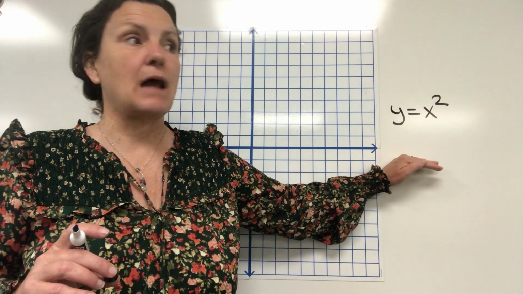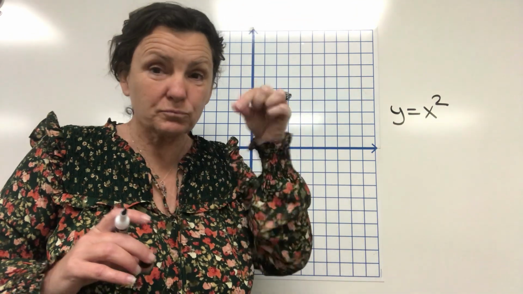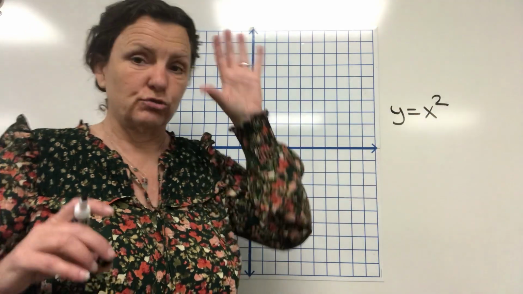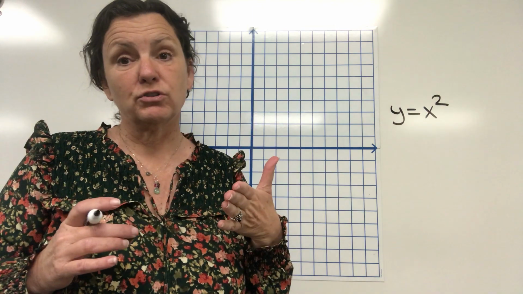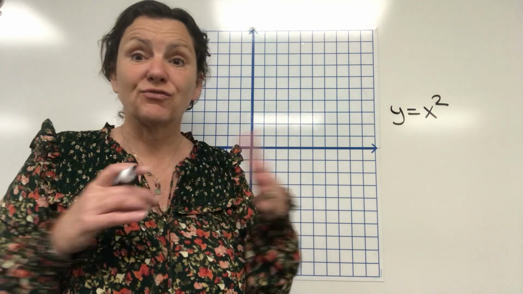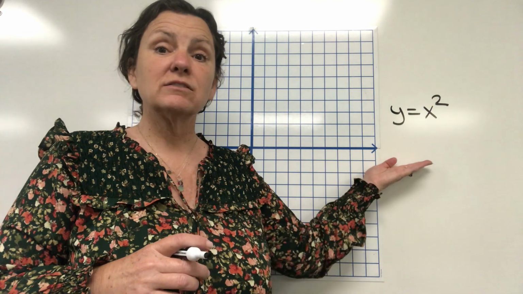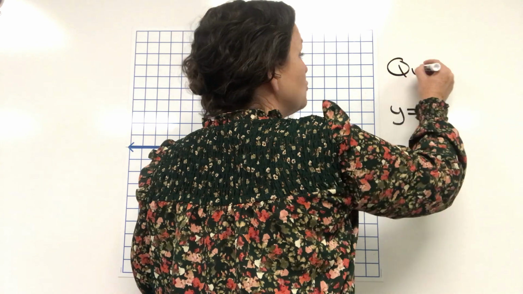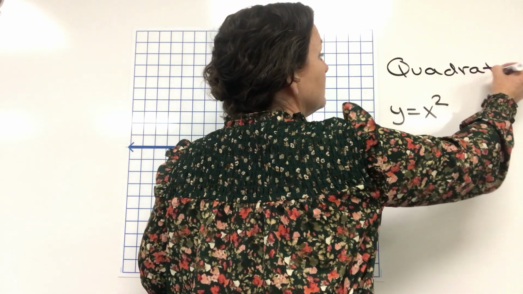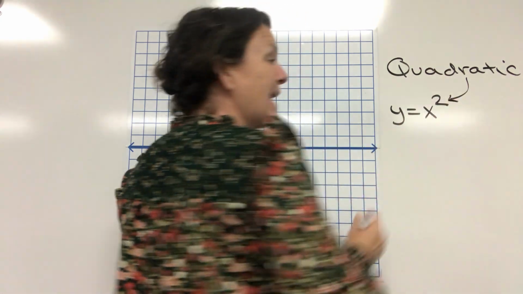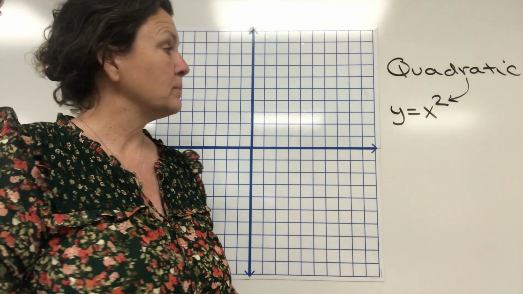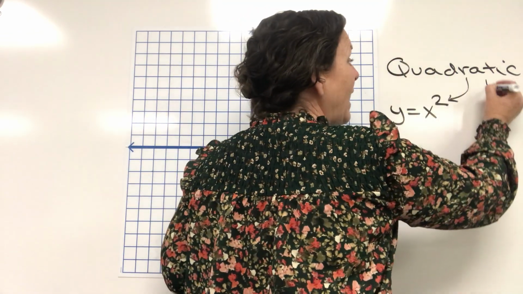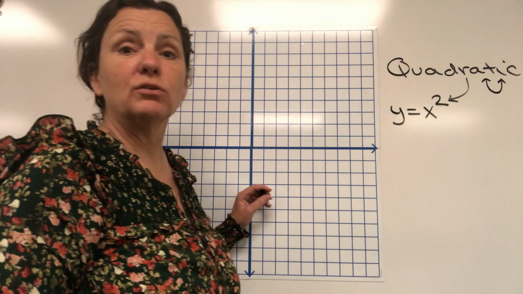It's kind of like when you're playing Monopoly and you put your little play piece on the Go. That's your Go. This is always your Go graph. You start there, and then from there you discuss how it is going to transform or move. So let's talk about the importance of what this guy looks like. And again, this is a quadratic. A quadratic has an x value that is squared. An x value that is squared, called a quadratic, when graphed, makes one of these little beautiful guys called a parabola.